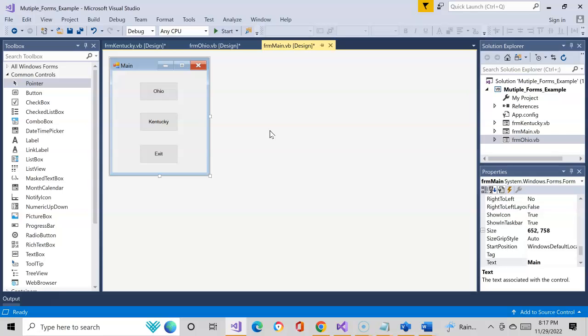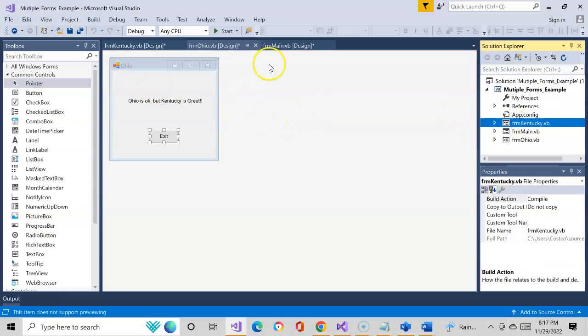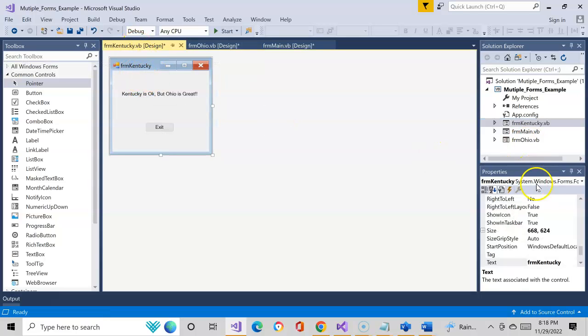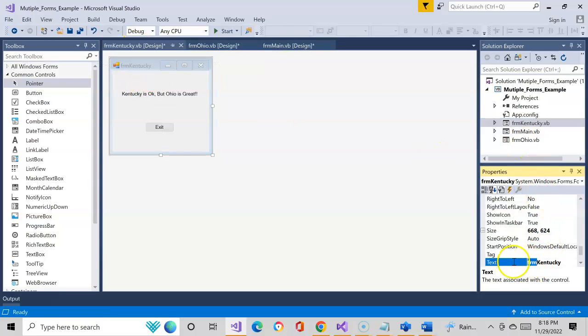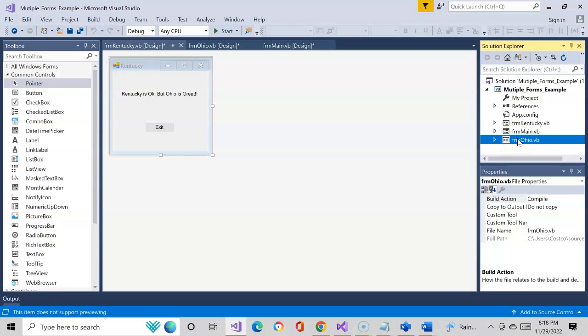It's actually very easy to do this, but you've got to do a couple things, and I need to introduce you to a couple of what we will call methods that will actually do this for us, okay? All right, so a couple things I'm going to do first to clean up some stuff. As you saw, it has Ohio up there, that's good. Let's see, where's my Kentucky form? Kentucky somehow has form Kentucky up there, and that's going to drive me crazy. And so we'll just have Kentucky sitting there. There we go. That's probably an issue I need to correct.